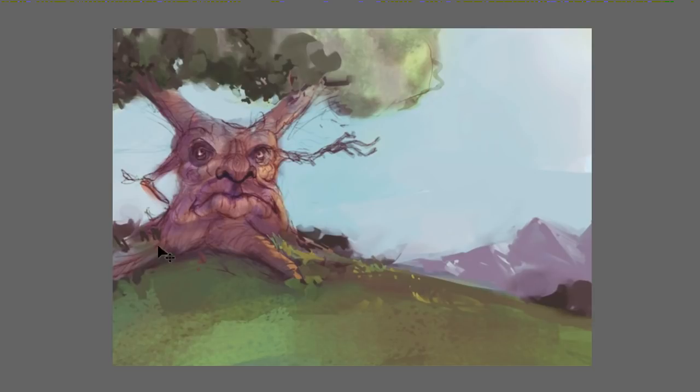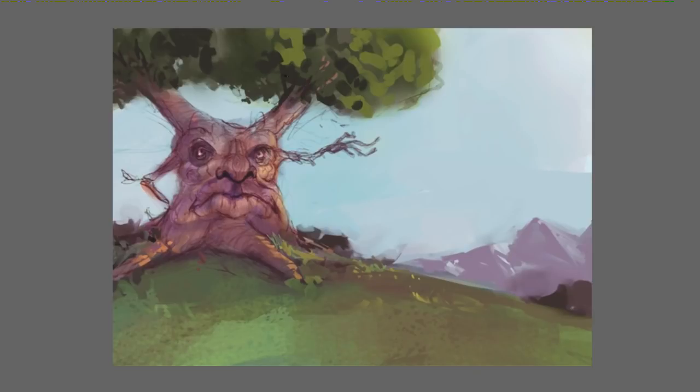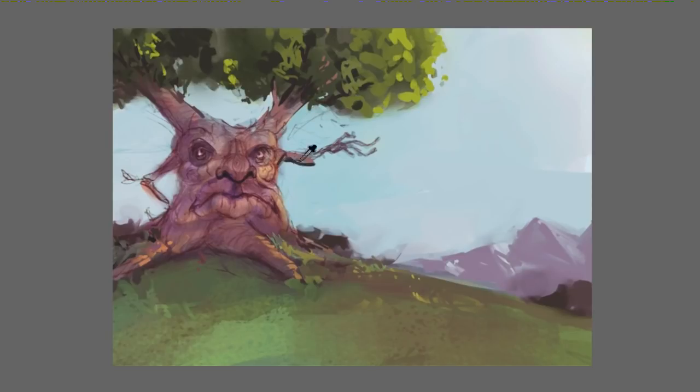There's plenty of surface details we can add to the grass and the ground and just make our guy stand out a little bit more with little tufts of grass, a little bit of extra color, a little bit of tinier details to keep away from just all these big shapes. And even the light that's hitting our little tree guy, that can be a little bit more saturated, so we can really bring in those warm tones. And like I said, bringing in warm tones next to cool tones, it's a great way to make a better looking composition. Overall, just all the levels could be cranked up a little bit.